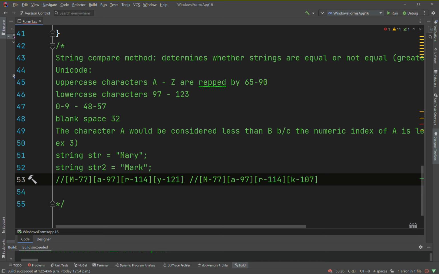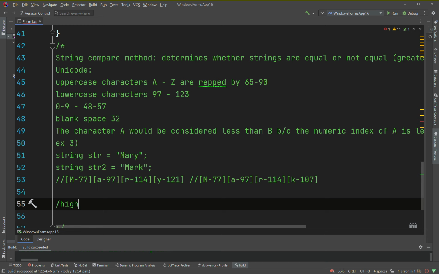So for example, if we compare the string high and high, let's just do an example here of that. So therefore, this high is going to be less than this high, obviously, because this high has more characters in it, which would make the value more. So again, you can always just add the numbers up if you really want to. That seems to work fine.